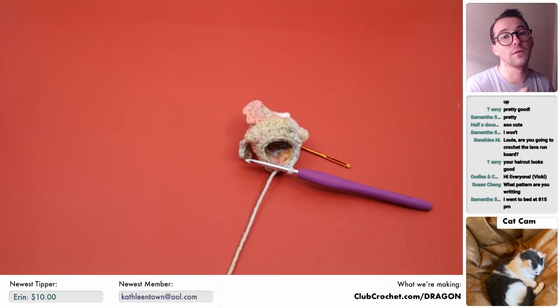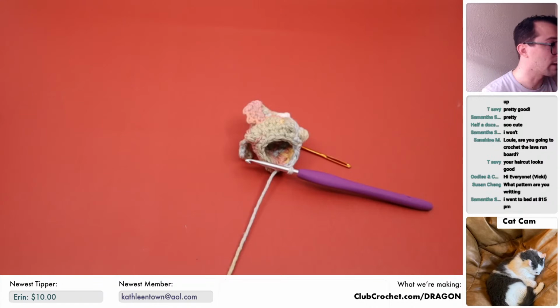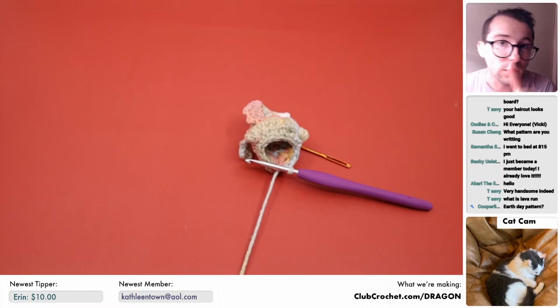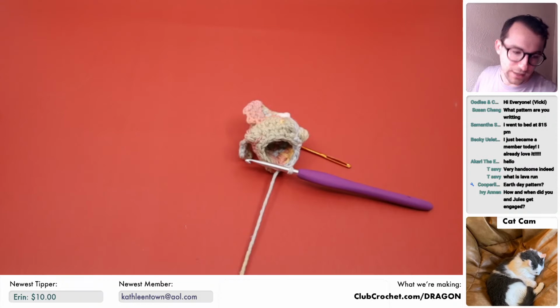Now here is the one that I made the other day. It's really cute, I think. Is this the right one? No, that's not the right one. Okay. Just a quick example, okay, guys? This is super secret, only for you to know. Don't go around telling everybody. Okay, I do have to work on my Earth Day pattern. I've been really bad about that.